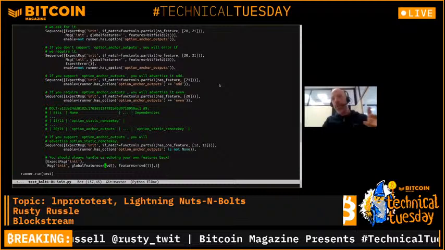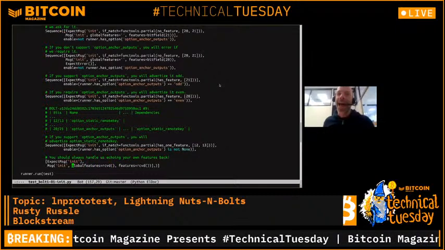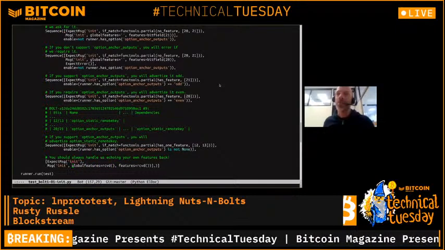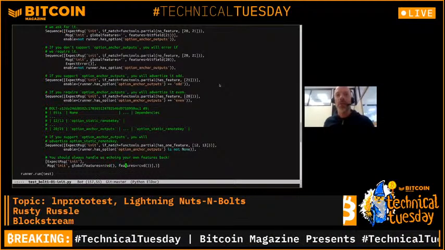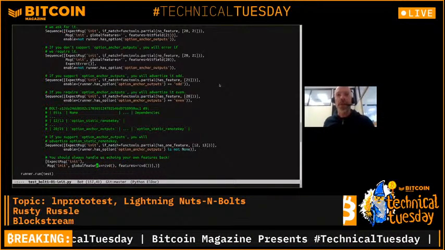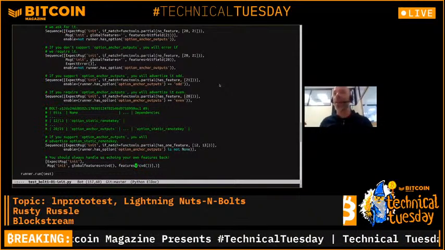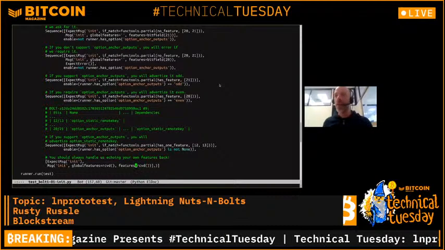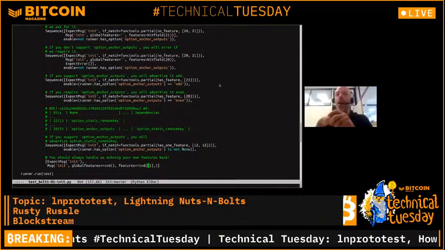The most important one is received, which basically by default just says the last message we received, just grab the same field as I'm setting now and put it here. So that's the global features field, and that's the features field. There's also a sent, so you can say, what's the last thing I sent? And it can take options to say other fields that you want to refer to and stuff like that. It'll pull them out. So that's how you write tests.